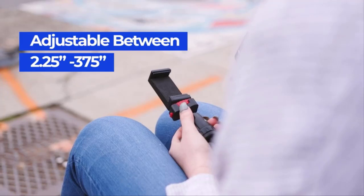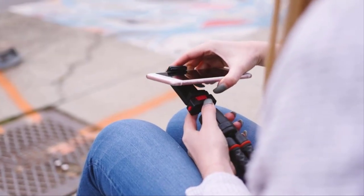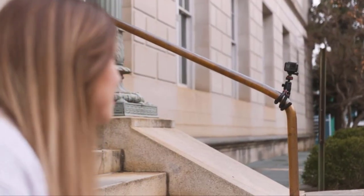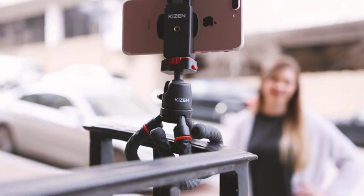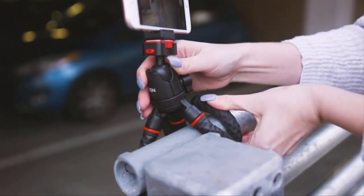This handy tripod comes with a universal phone clip that can attach both Apple and Android devices. The PhotoGrip is also compatible with cameras and GoPro devices. Made of advanced thermoplastic rubber, the PhotoGrip PG500 is highly durable, elastic, and is built to last.